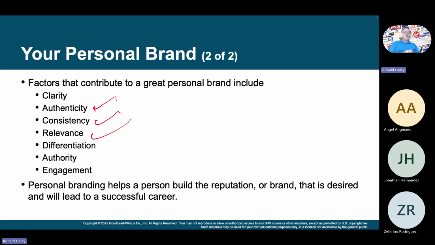Okay, differentiation. You're trying to make sure you're unique enough. If you're like everybody else, they won't want you. Just because you have skills in a career field that is in demand, don't think that you're going to go out there and everybody wants to hire you. Just because they have an opening and you're in that field doesn't mean they will hire you. You best be able to walk the talk. Okay, you have to be on point.